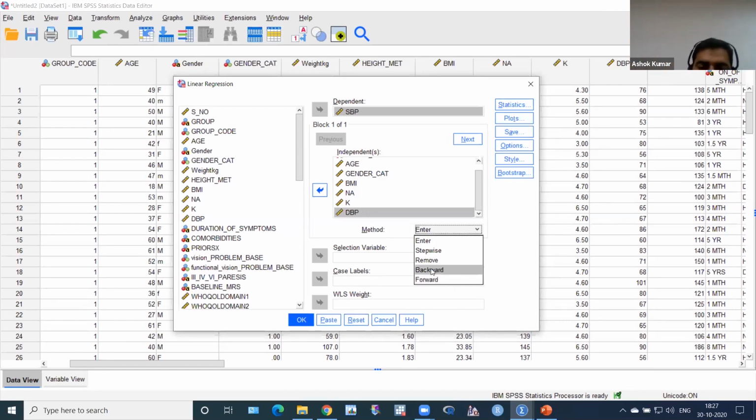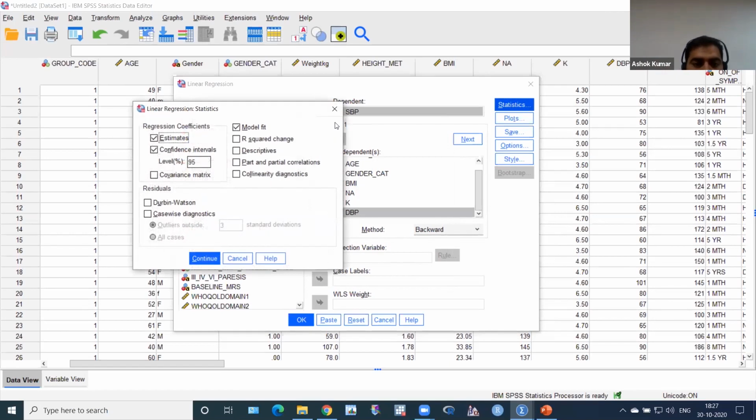Then backward: in the first model, the backward method takes all variables. Then one by one it removes a variable according to its importance. The less important one, remove it; less important, remove it; less important, remove it. And we have already given criteria here, you can see.